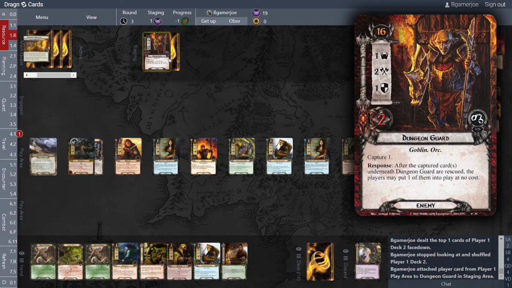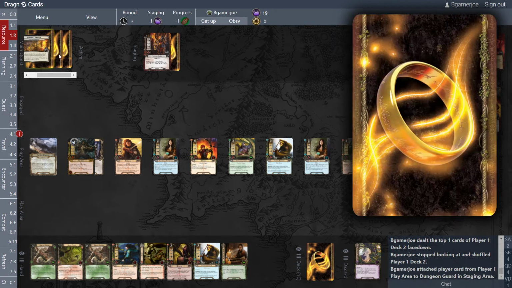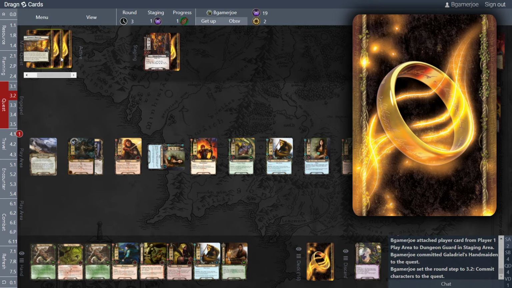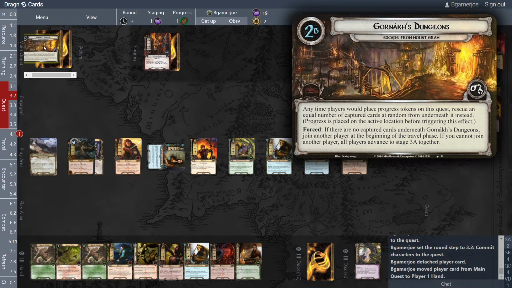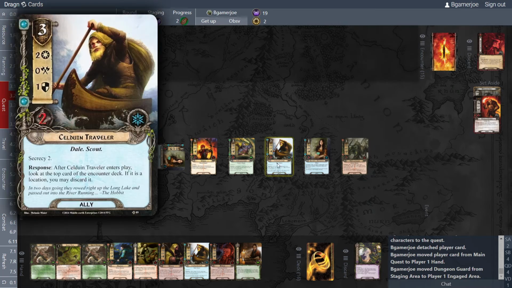Oh, I forgot to quest. I'll just quest for the 2. I just want to tread water for 1 more turn. So I get 1 of these cards, and engage this guy. He's attacking for 1.